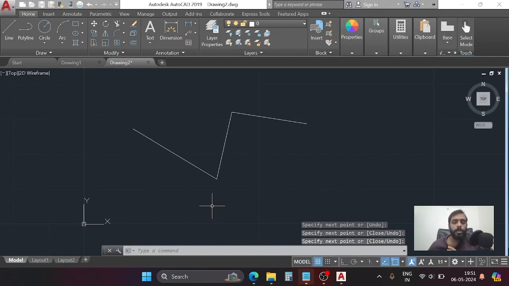Whenever I teach AutoCAD, I always tell my students to always have your eyes on the command line. Whenever you're stuck or you don't know the next step in a particular command, you just have to take a look at the command line. The command line tells you what to do, or what command is active right now, or how to execute the next part of a command.